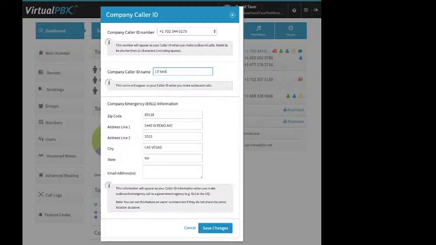A couple things to keep in mind about CNAME. Not every carrier your call can route through supports CNAME. So if that happens, your CNAME information does not get transmitted through to the device you're trying to call. There's not really a lot we can do about that because we can't make other companies do things. Even for the carriers that do support CNAME, it's not a high priority.